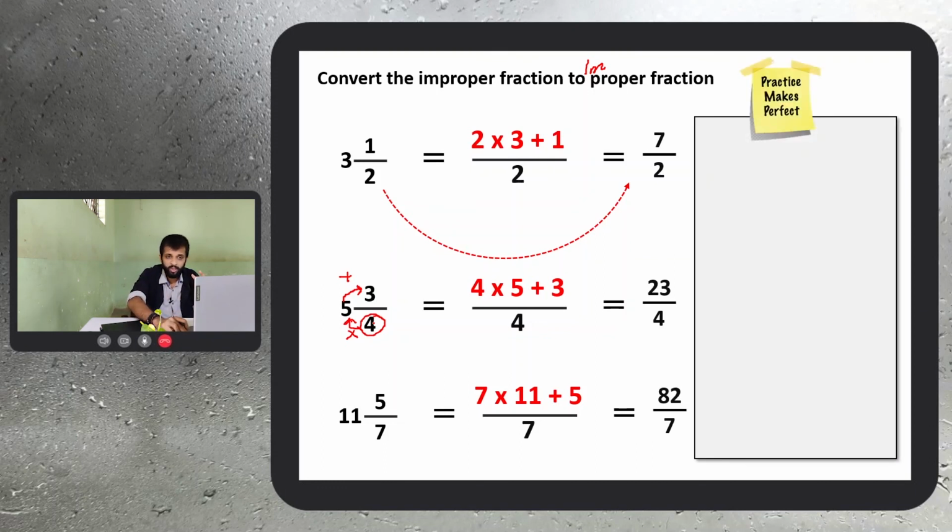And if you have understood, then all you have to do is solve a few problems and write them down, or you can straight away comment the answer in the comment box. 6 and 9 upon 5, 7 and 4 upon 12 and 9 and 9 upon 8 is what you need to calculate. Okay, so copy these problems and the ones that are given for practice.